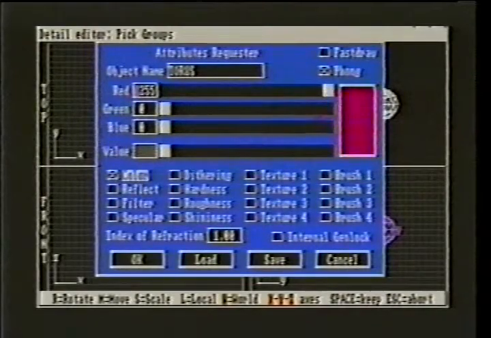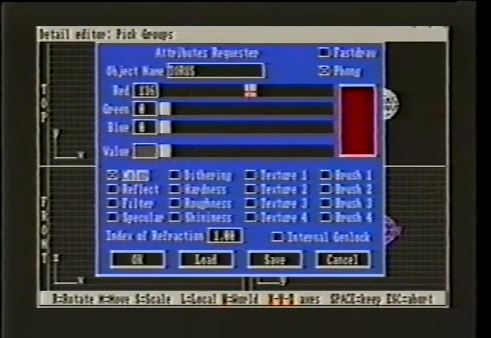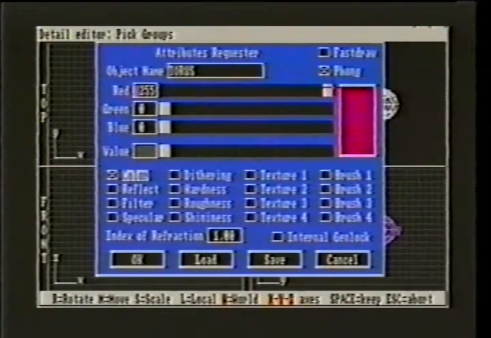Selecting a value of 255, 0, and 0 gives us a red torus. Notice that the box to the right displays the color changes immediately. Select OK.